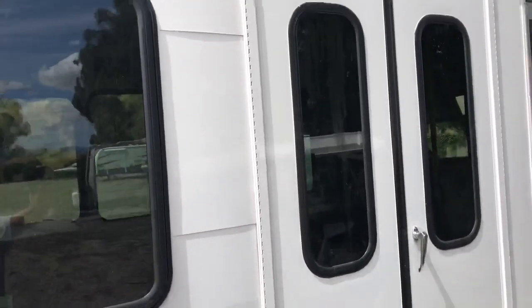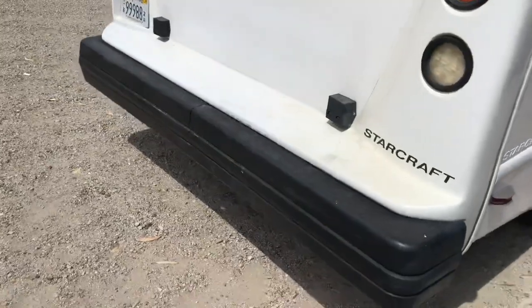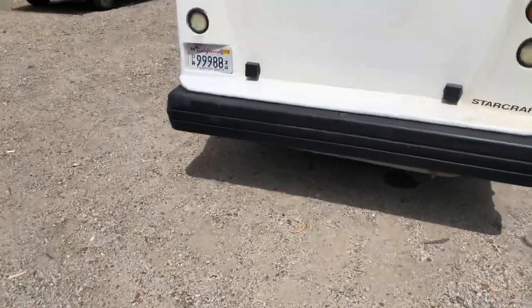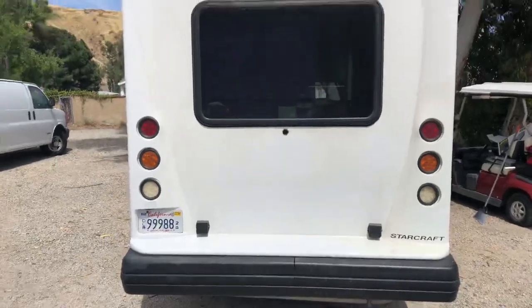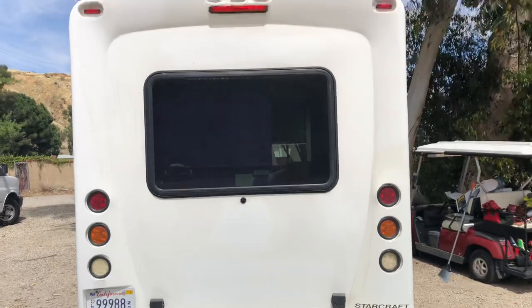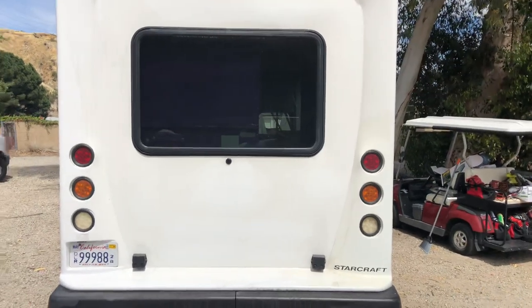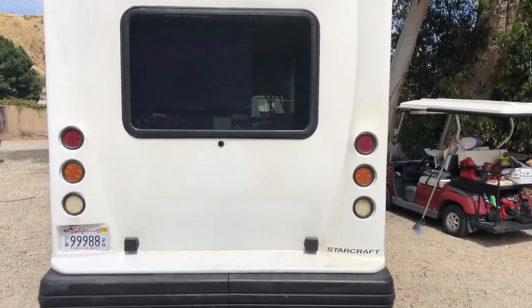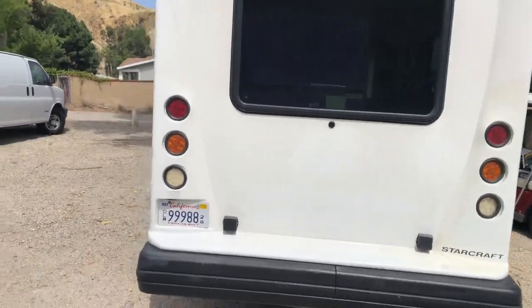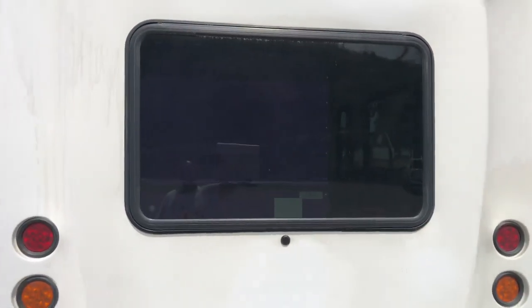You can put dock pods on the doors, or bubbles — things of that nature. Don't forget the rear, because when you're on the highway followed by thousands of cars, this is a walking billboard on the freeway. Make sure you have a nice special going, your phone number, your website address — as low as $49.95 to your home or office — so people know who you are and what you do.